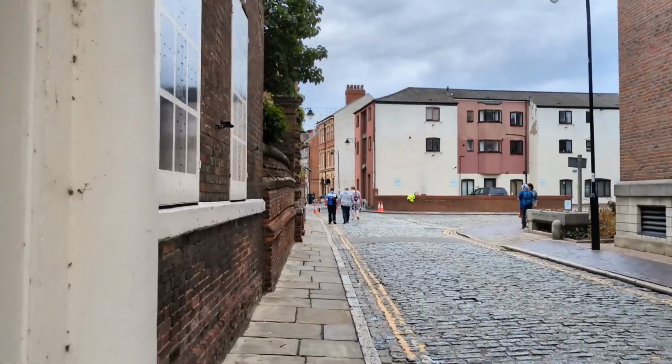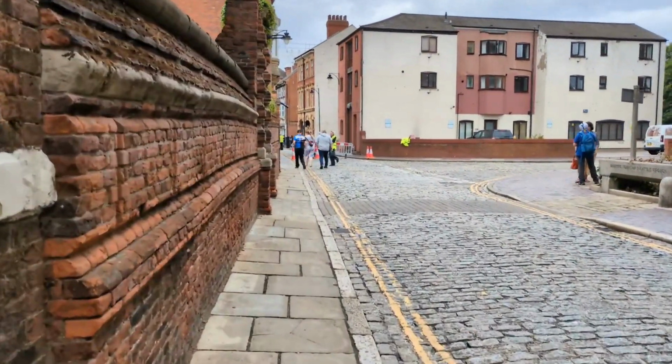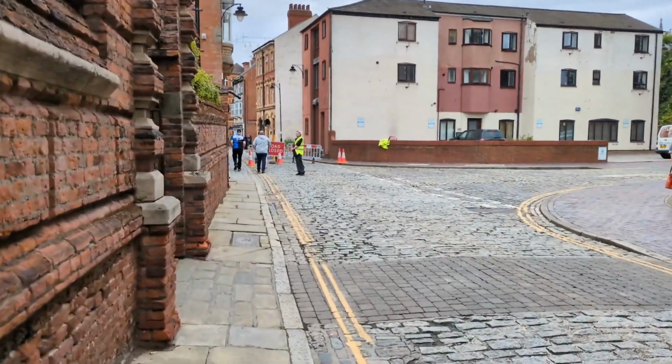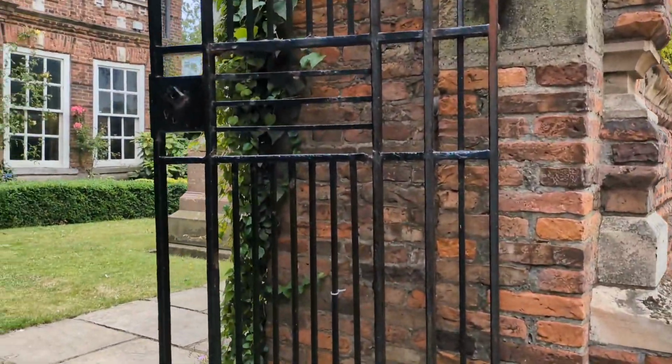But what I do know about down here is literally a case of filming locations. I wonder if I can actually go into Wilberforce House and film. Let me ask. Okay, so I wasn't allowed to film in there. Fair enough. Fine. Copyright, etc. Always ask permission if you want to film inside somewhere.